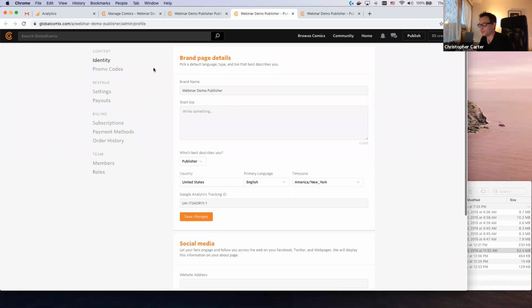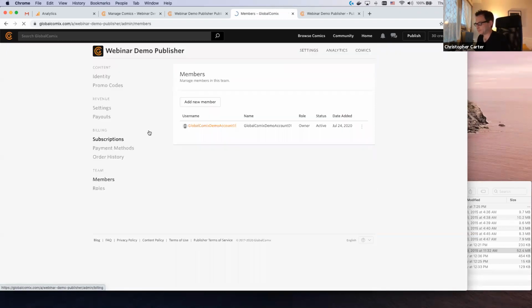With all of this set up, the next thing that I want to look at is, because I'm actually a publisher, there might be more than just me. Unlike most other publishing setups in the comics space, GlobalComix allows you to have multiple accounts manage your brand pages. And that comes fully fledged with multiple different roles and different permissions, customizable permissions for each role.